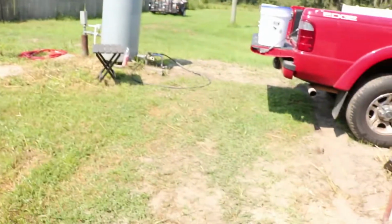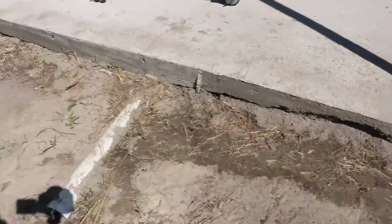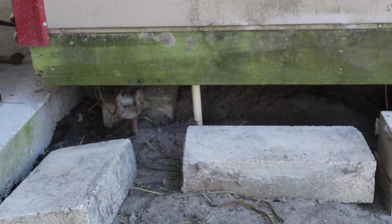Okay guys, I skipped a little bit ahead of you, and I went and I backfilled all of the underground work that I did, and then I ran a little bit of the overhead. Let me show you what I did. So as you can see, everything's put back together here, raked over. Can't even tell any work was done. Up under here you can see the pipe I stubbed through the market.